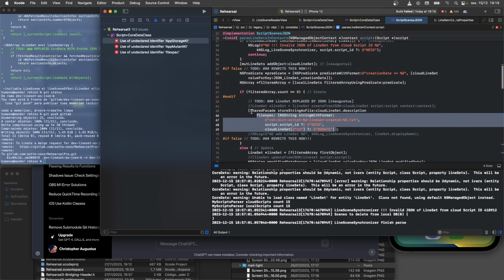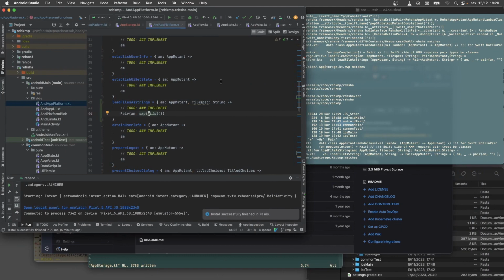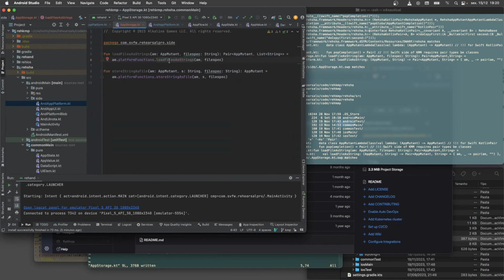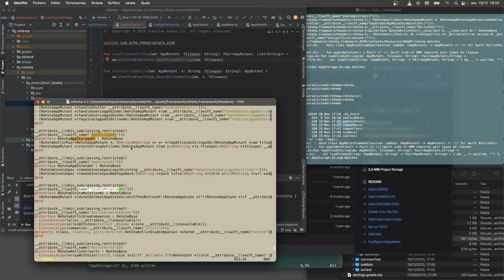Oh, right, I have to go through the facade. I forgot about the facade. Objective-C can't just call this. I keep forgetting, this is Kotlin Multiplatform, right? It takes our Kotlin class, app storage, and converts it into a namespace module of a kind. It actually puts it into an Objective-C header. Like there, we can see it right there. It gives it a Swift name, so Swift can simply access it, but this is what it's going to look like to Objective-C.